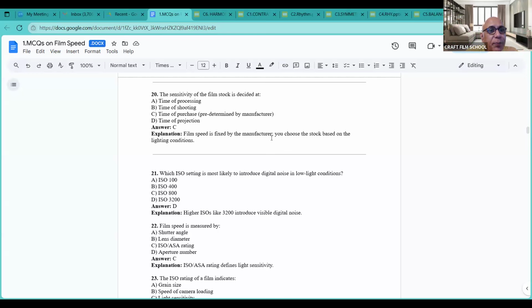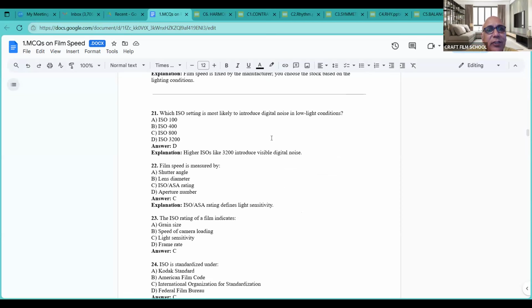So speed cannot be changed, though you are very consciously using it at 400 ASA or maybe 800 ASA. Sometimes I have experimented with 100 ASA film underexposed three times, rating it at 800 ASA for some dance performance where the light condition was very bad. I have experimented with 100 ASA rated at 800 and overdeveloped at the time of processing, for color films as well as black and white both. But there are disadvantages, so we will not discuss that because it's just history.